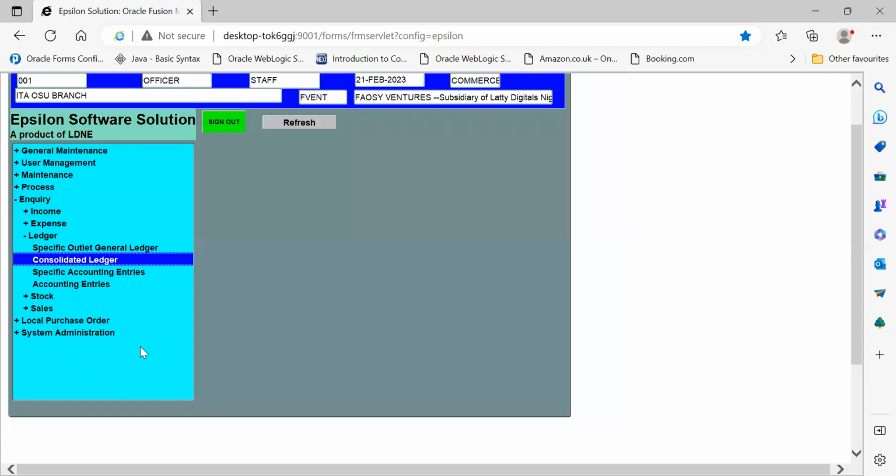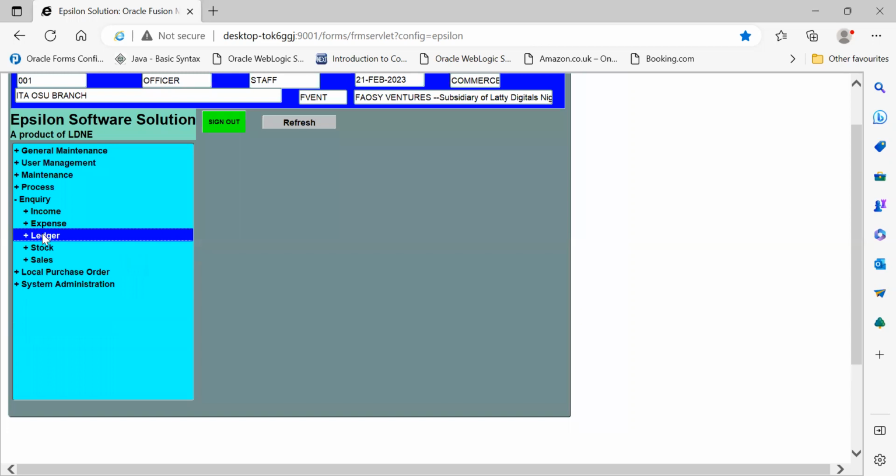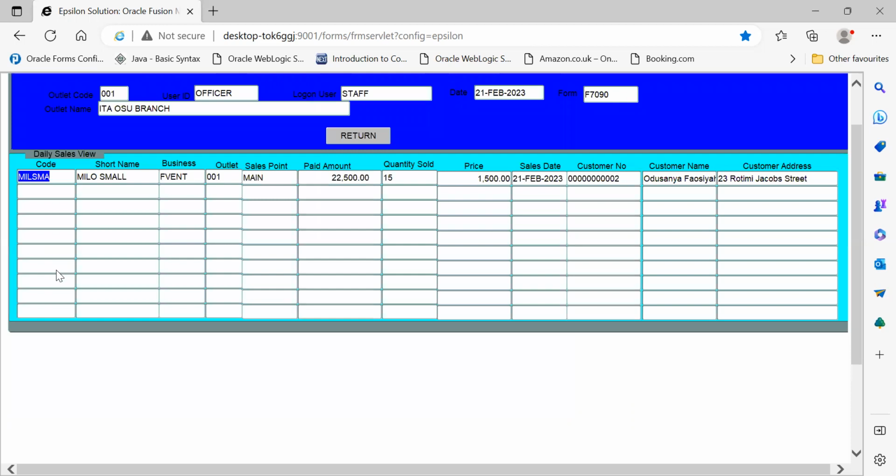Now let's check the balancing entry for the sales point, because we have done distribution to the sales point, and sales are also taking place in one of the sales points. As we are checking the inquiry on daily sales, you can see we have only one item, which is Milo small size. We have made 22,500 in sales.